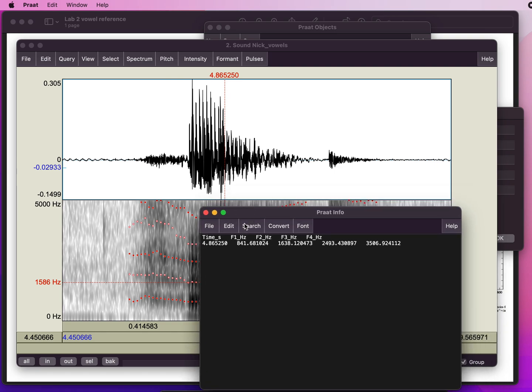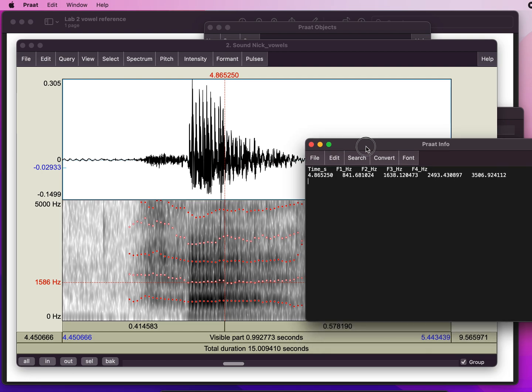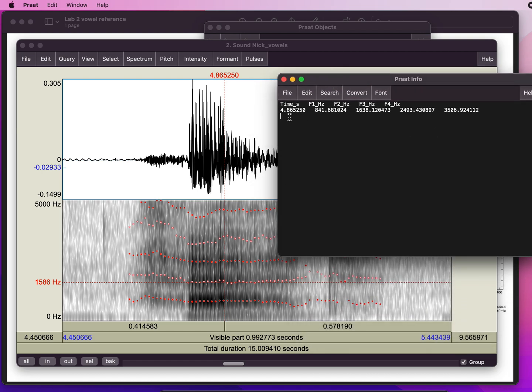The formant listing says that at this point in time, 4.865 seconds, which is the position of the cursor, the F1 value is 841 and the F2 value is 1638 hertz.